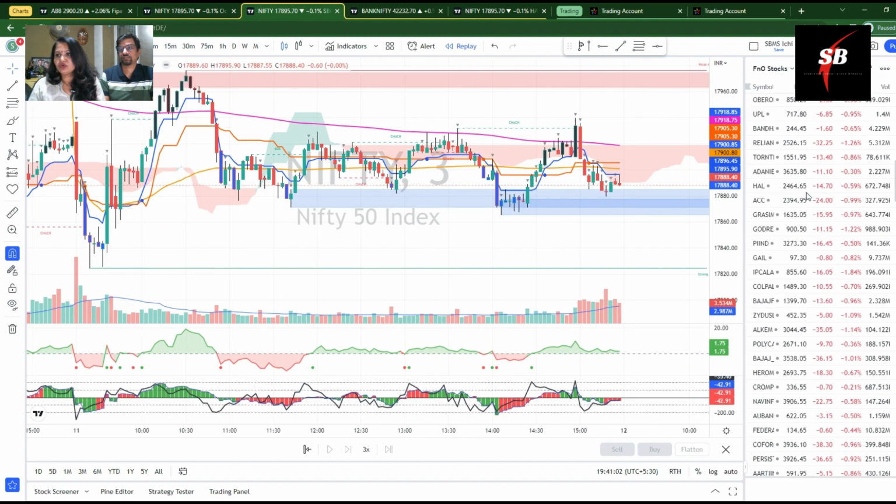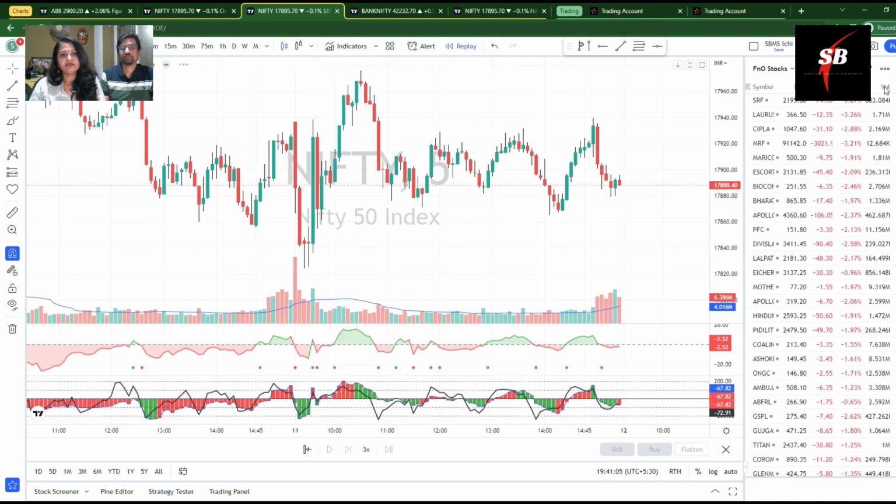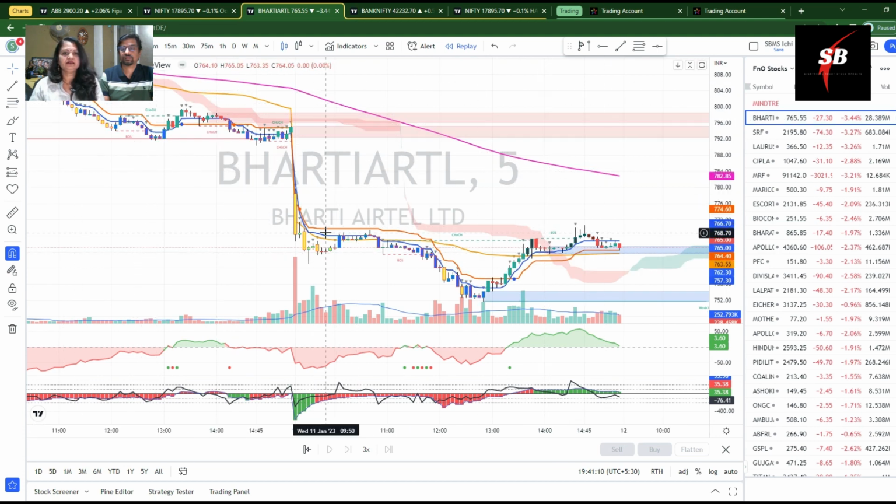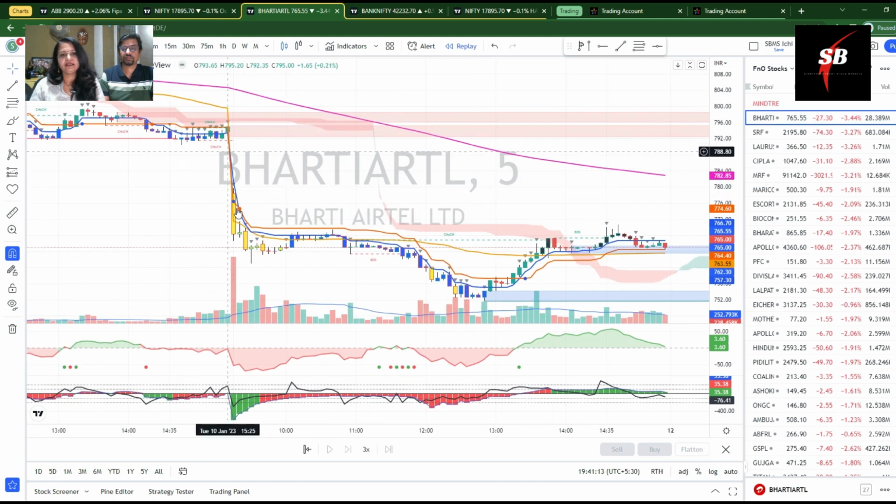I can show you on the stocks also. For stocks we use the 5 minute time frame. Let us take one trade that had a gap down. So this was a candle. If you see, the candle color has turned yellow, it means it is already in the oversold zone. We may not get bigger momentum. So if you see, it didn't sustain much, it didn't come much below, and it came up, and from here it gave an entry. From there, we got a good enough trade, and we exited from here.